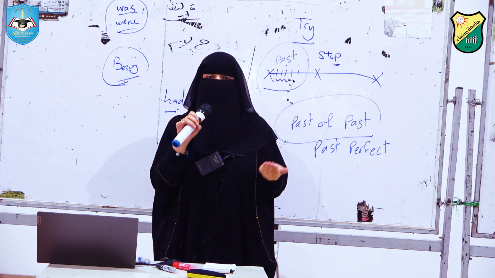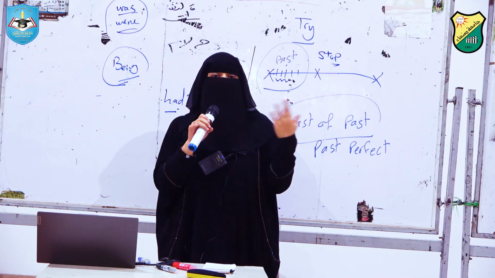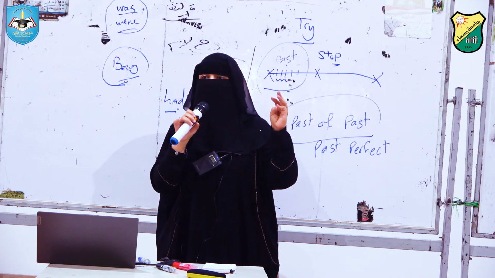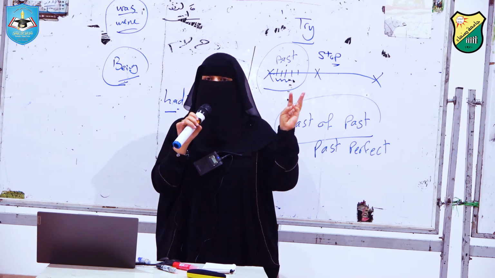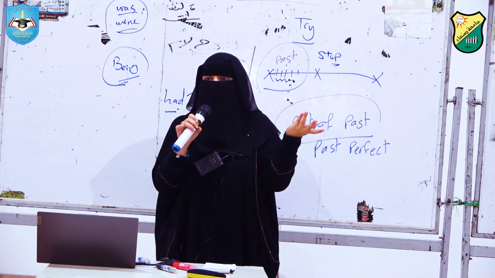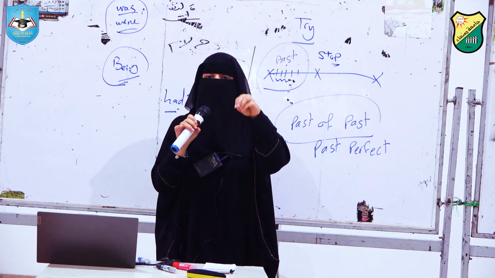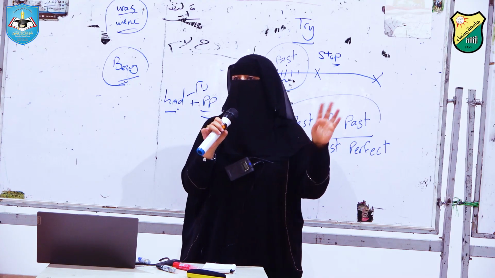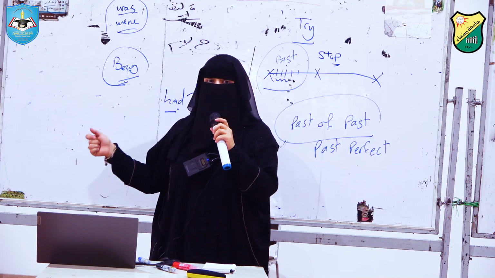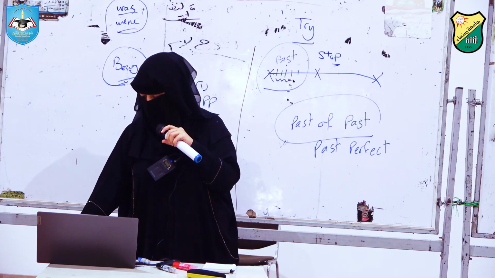So the uses of the passive: to know when to use the passive, it's necessary to know why I use it in the first place. As I told you, either the subject is famous and I don't need to mention it, or I don't know who did the action, or I just care about the action, that it happened, not who did it. Now you will have here the 10 questions.